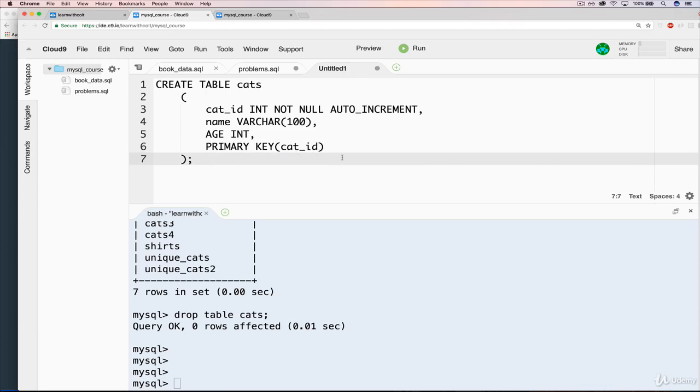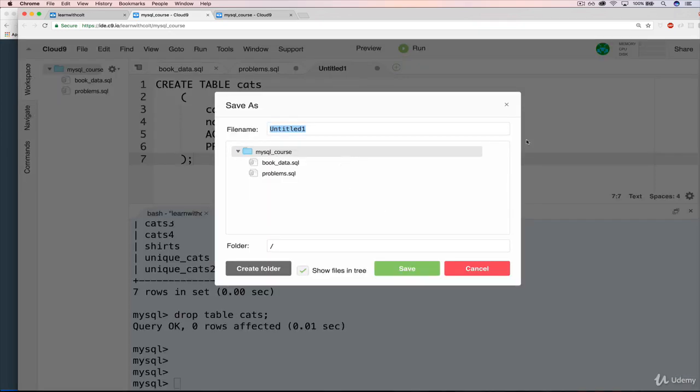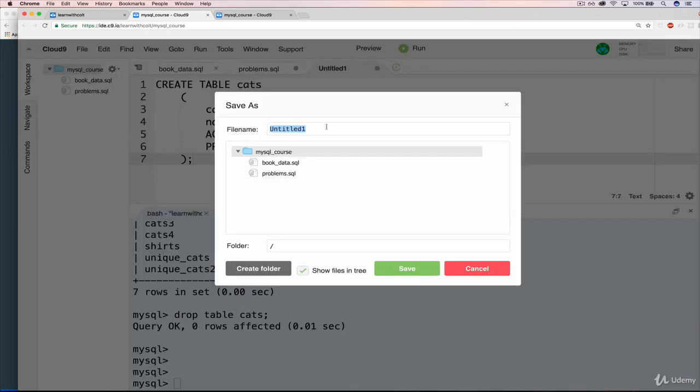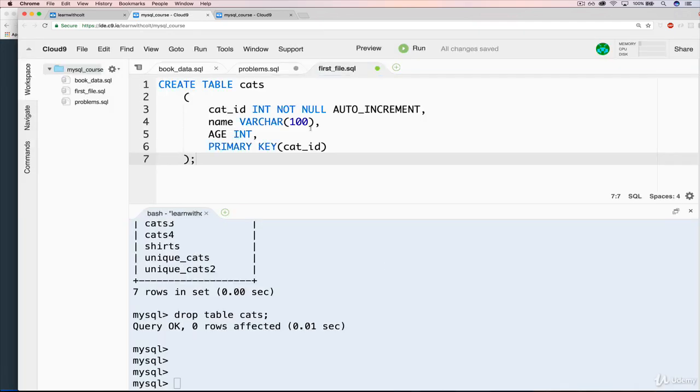What's nice is I have this query like this. I need to save the file. So I did Command S, but you can also go File, Save. And we need to give it a name. Any name will do. I'll just call it first file, and this is the most important part, .sql. That's what identifies the contents of the file as SQL code. So we need that. Click Save. Make sure it changed up there. Also, you can see we got nice syntax highlighting now, which is also very useful.